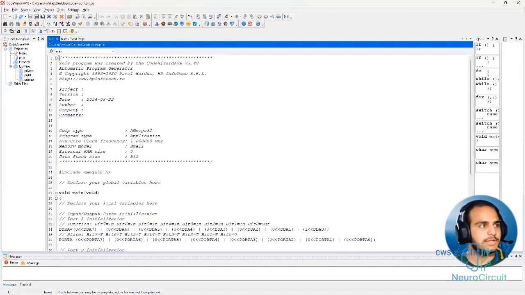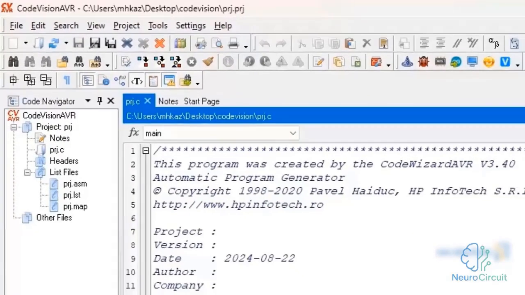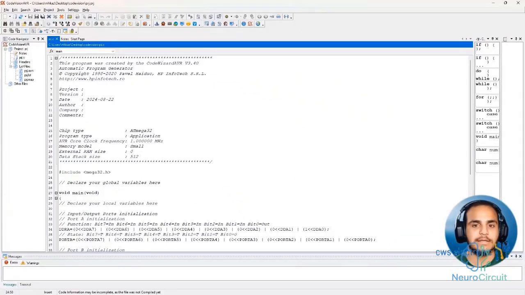Okay, our code has been created, and as you can see, it provides us with a programming environment in the C language. After we've written our program, at the end we use this button. Build all turns the entire program into a file that can be run on the microcontroller. From here on, I'll just put a very simple code so that we only have a blinking LED.